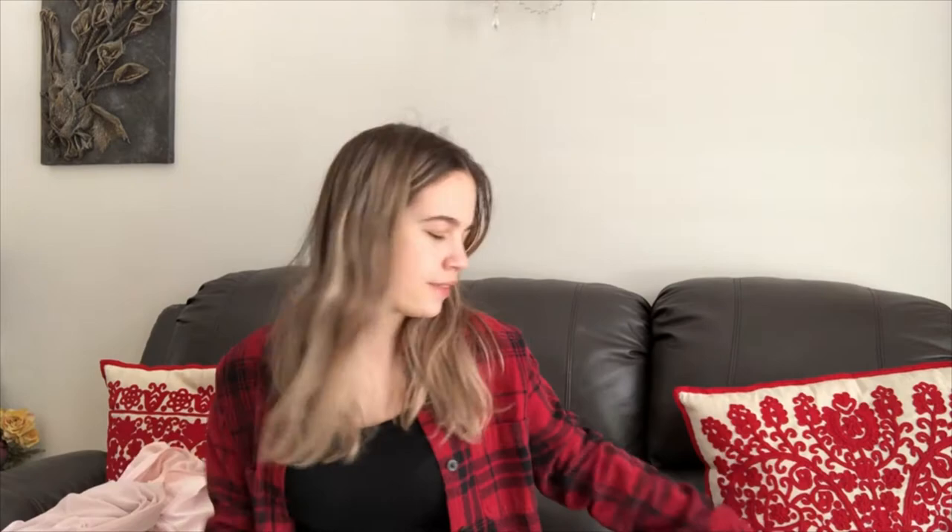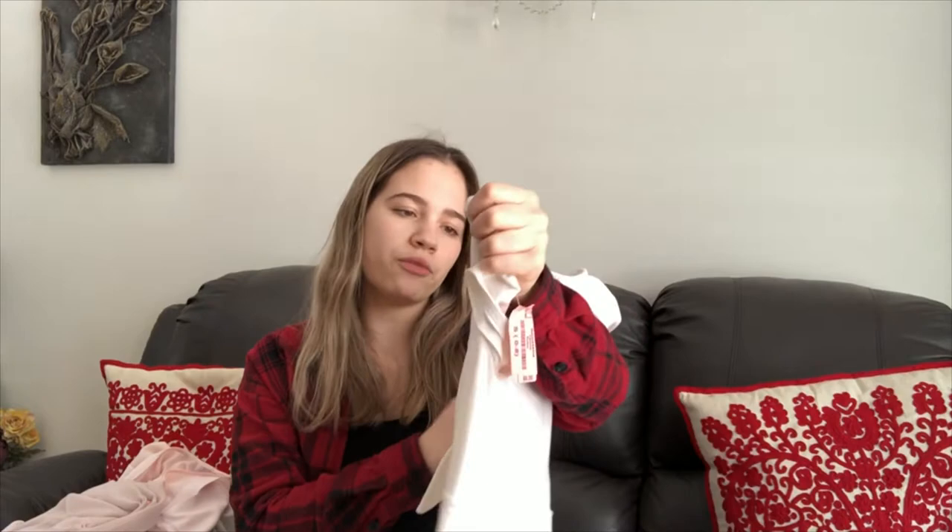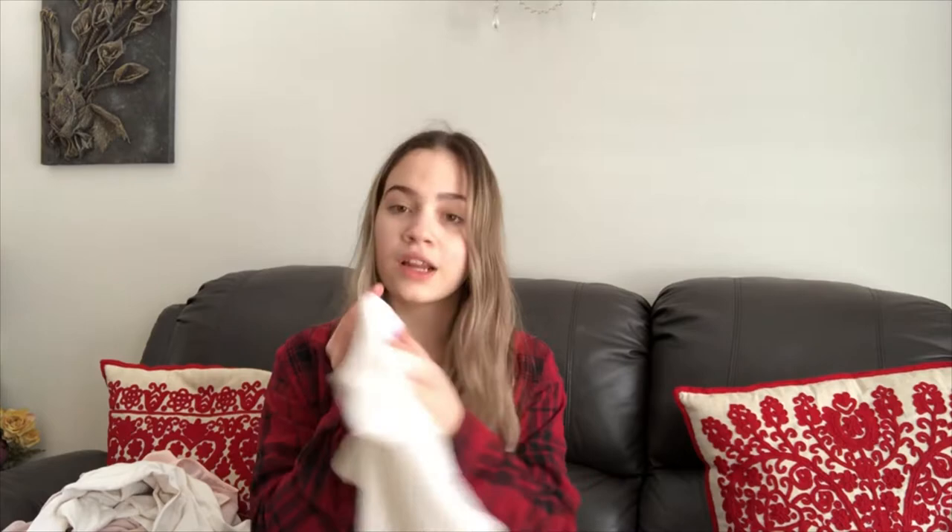I was looking for little white summer dresses that are flowy for the summertime. I actually found two. There's this one with a flowy skirt and a little tie at the top with a cute neckline — it's from Forever 21, size small. The last dress is much more flowy, also white, it's a small from Aaliyah. I've never heard of it, but I imagined it with a little brown belt and it looked really, really nice.